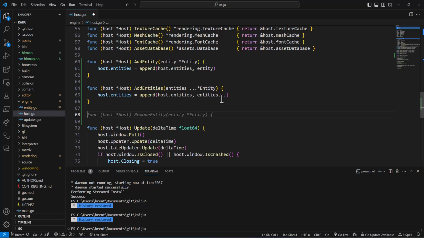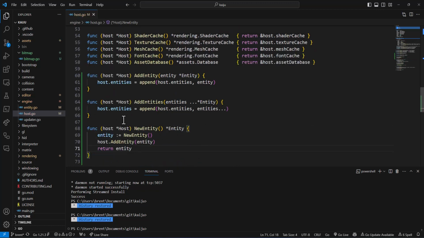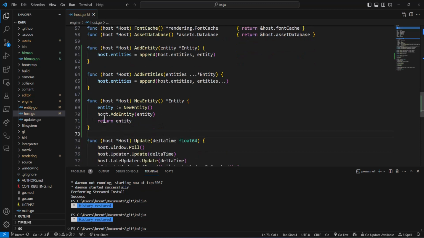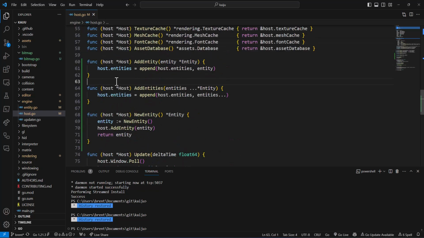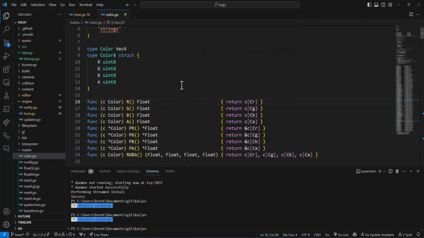So this is the one that I wanted, func host new entity. And this will just create the entity and also add it into the host's collection of entities that it tracks. We'll worry about removing entities later. For now, when you destroy entities, they get removed anyways. Okay, rolling on the helper function train.